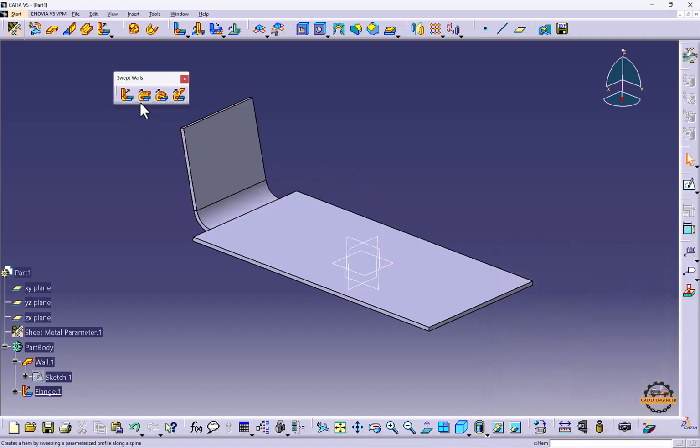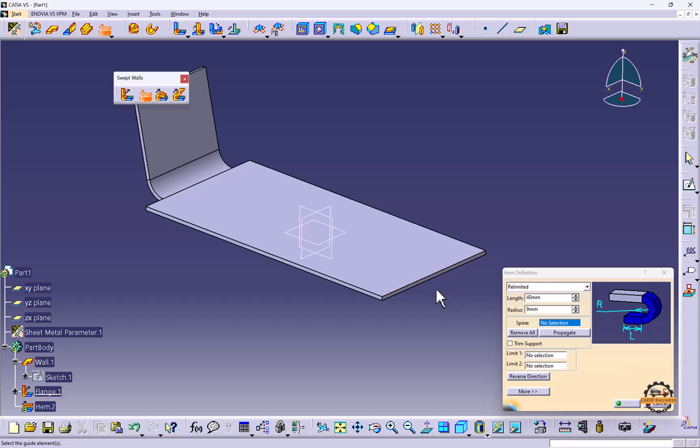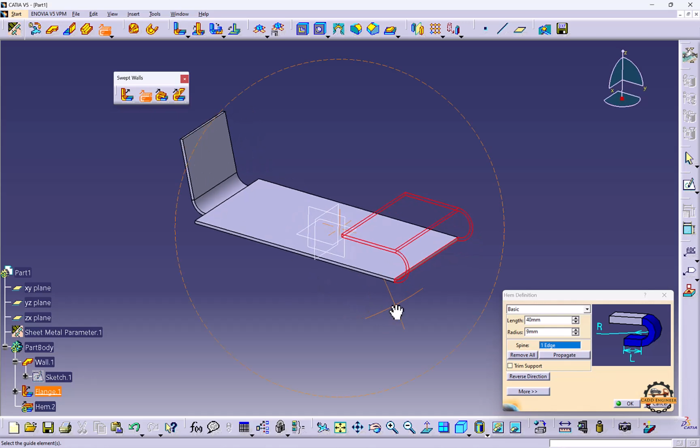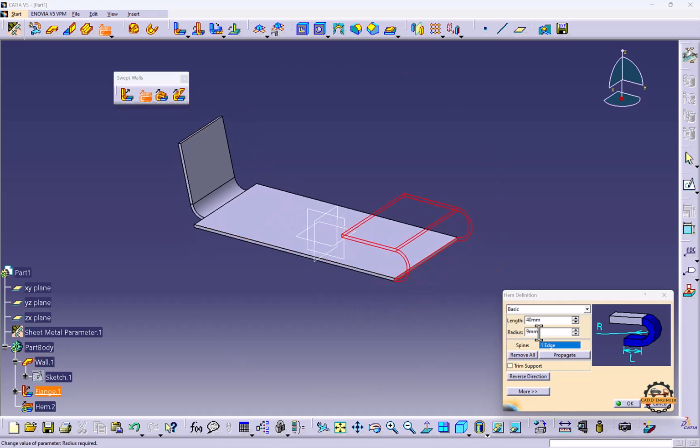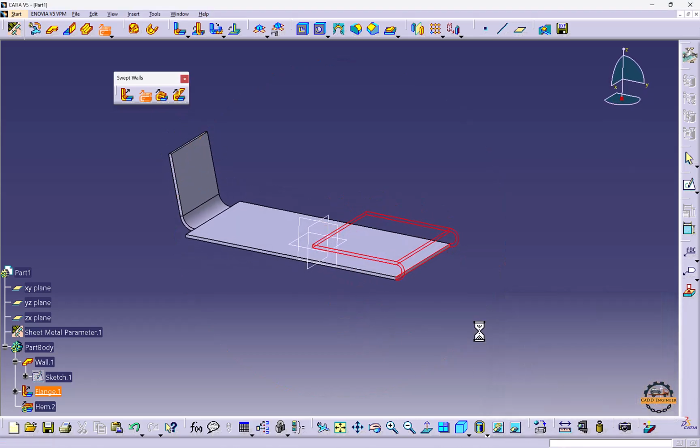Next we'll see how to make a hem shape. We'll take this hem shape and select the edges where we need to apply the hem. So we'll select one. Okay, let me change this to basic. Here also the limited option is there, same as this. Here we can control the radius value, what radius is required, and let me put it like 4. You can see it is reduced, and you can control the overall length you want. Let me take 60. So like this I can make a wall. Do okay.